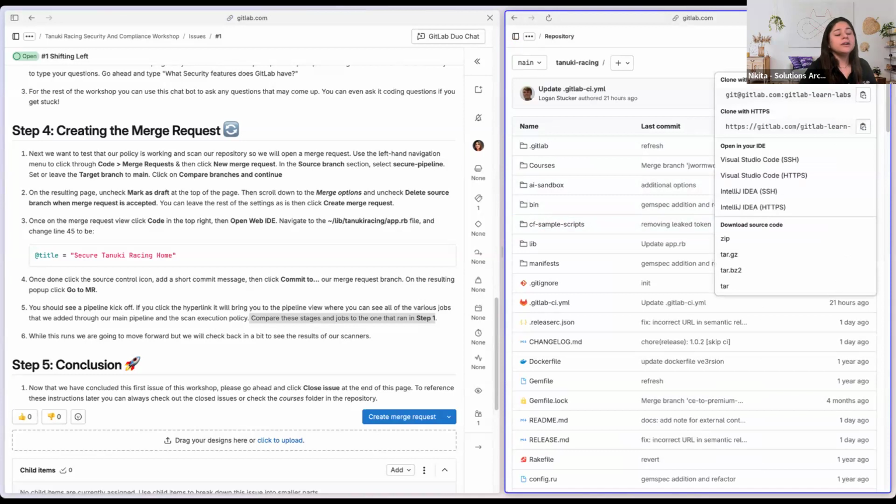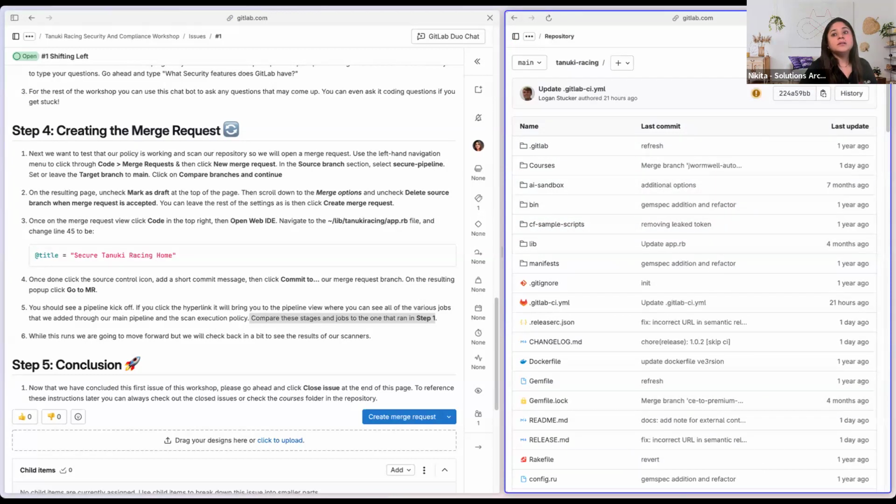Remember to do it for the Tanuki Racing Security and Compliance Workshop project. Go to the repository, look at edit, and then click on Web IDE. That'll open up the project in the Web IDE. GitLab comes with an integrated Web IDE for your ease of use.